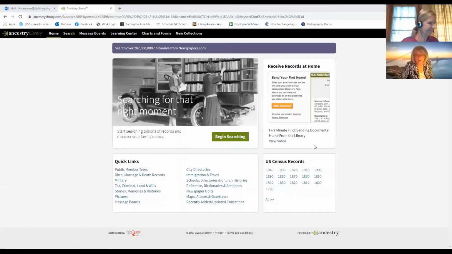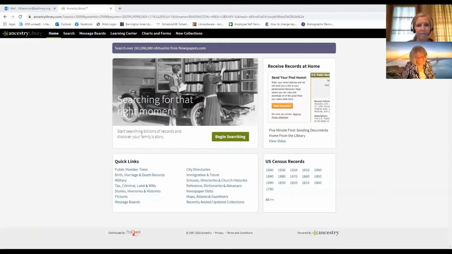Okay, today we continue our exploration of the Catlow family. Yesterday we looked at some great census records that provided us with all kinds of information. We chose the Catlow family because they were prominent citizens in Barrington, and they were also early settlers. And we love the Catlow Theater, a landmark on Lake Cook Road in Barrington. And we discovered that the theater had been built by Wright Catlow in 1927.